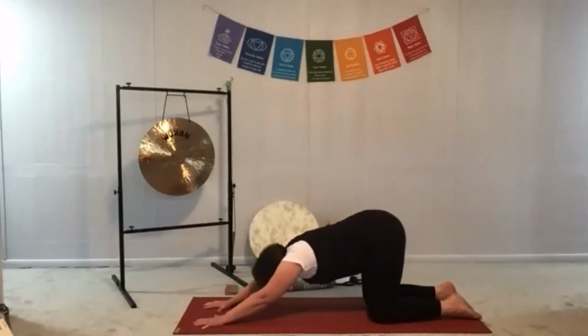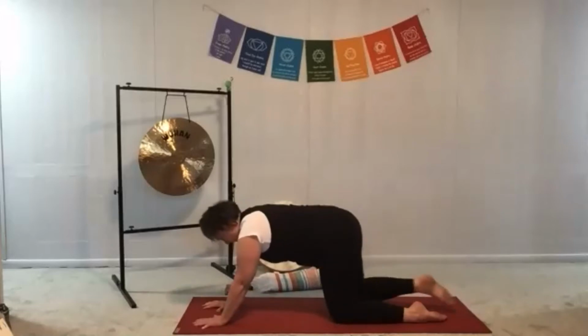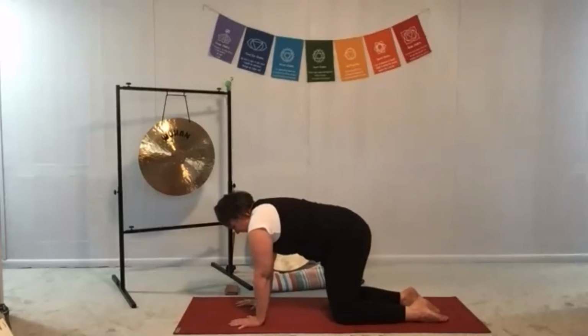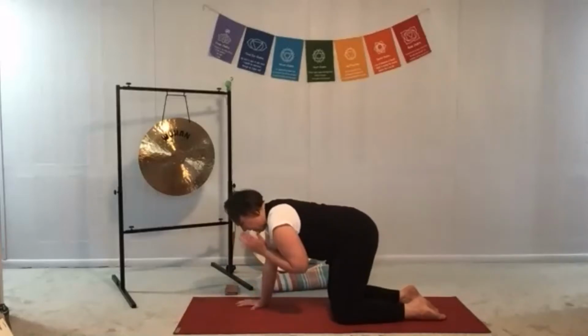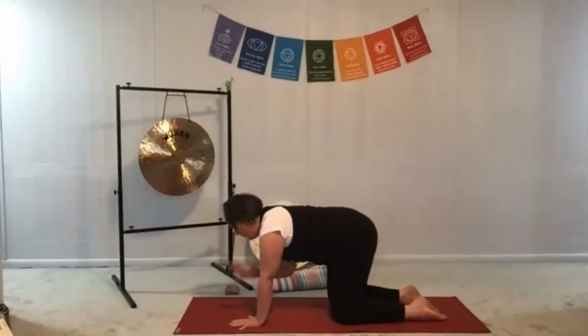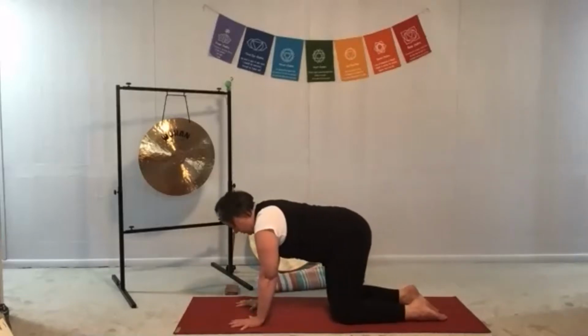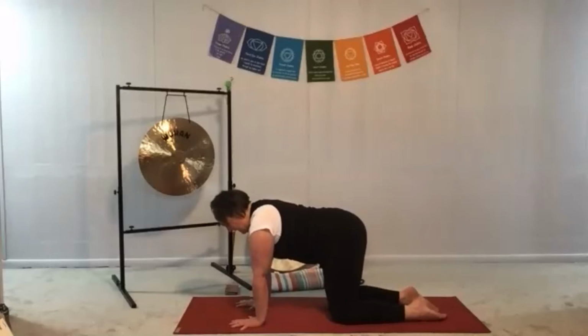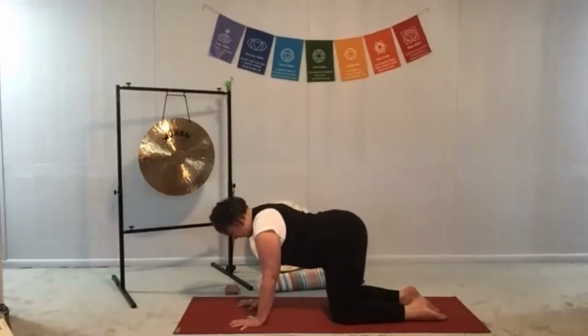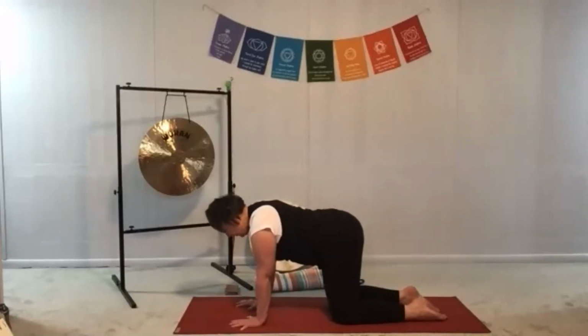On the next inhale, we're going to rise up, coming right on into tabletop. We're going to do a little bit of balance here this morning from tabletop. So let's find our first posture, which is tabletop. Hands are nice and wide. So if you think you've got your fingers spread as wide as they'll go, just give them a little more space in between because they can always open a little bit more. Feel the eyes of the elbows spin forward and notice how you feel that in your shoulders. Drop your head down and roll those shoulders back and then lengthen through your crown.